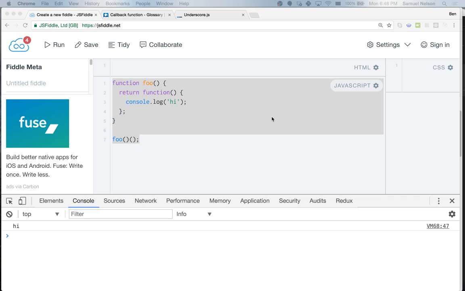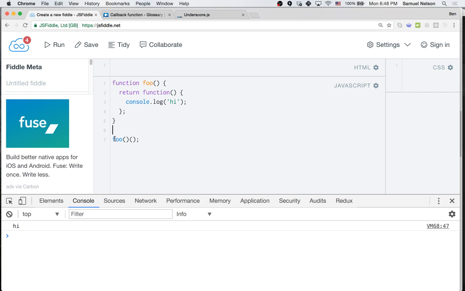The other alternate way to do it would be, for the example that I had before, if I did var bar like this, and then I invoked bar. Those are doing the exact same thing. So this right here will call out hi, and will behave in the same way. But if I nuke that and just put the parentheses right after it, it's going to do the same thing.